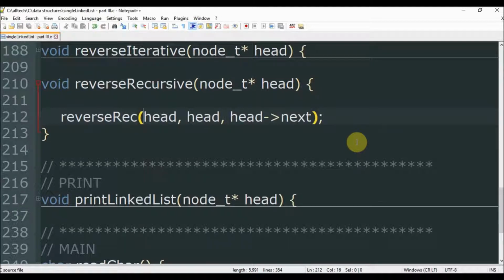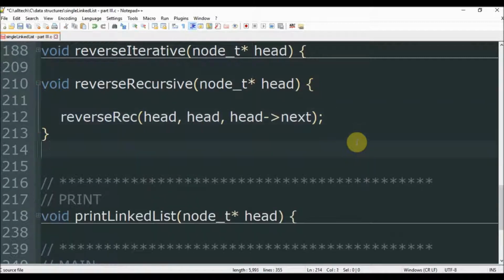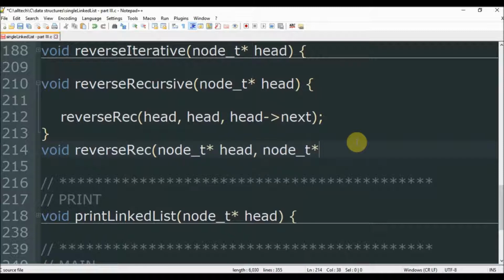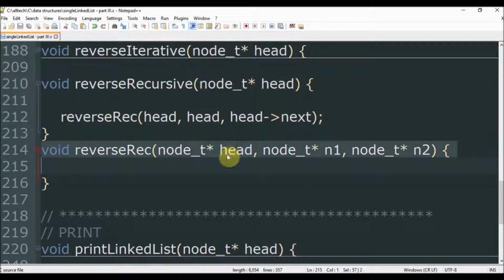So we must declare this function as void, and it has a node_t pointer that is head, node_t pointer that is our n1, and node_t pointer that is our n2. So you see, the first element is the head, this guy, the second element n1 is this guy at the beginning, and the third is the head next, okay, n2.